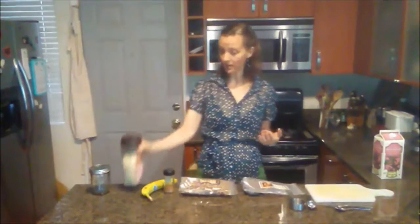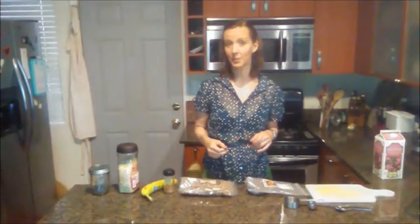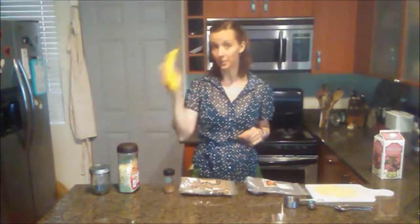Here are my ingredients: oats, chia seeds — I think they really add something. When you soak them, they expand in volume and create almost like a gel, which really improves the consistency of your dish. They're also a source of polyunsaturated fat. I really love strawberries in oatmeal, so I've got frozen strawberries. I also use a little bit of banana as my sweetener, a little bit of walnuts, and cinnamon just for some spice.